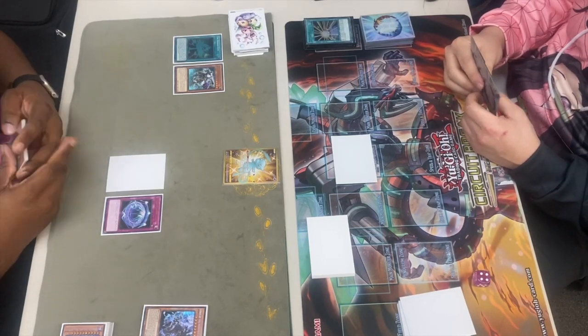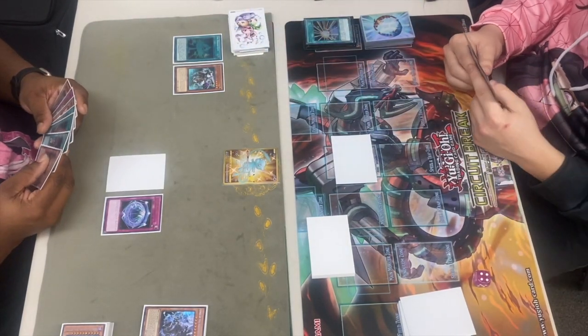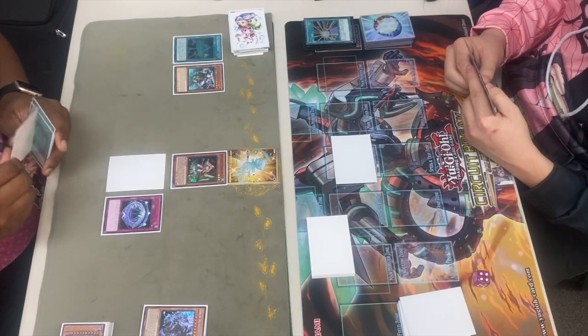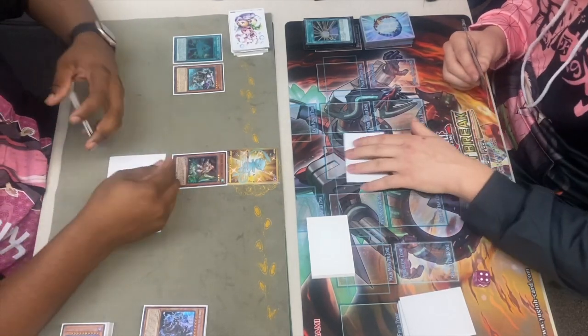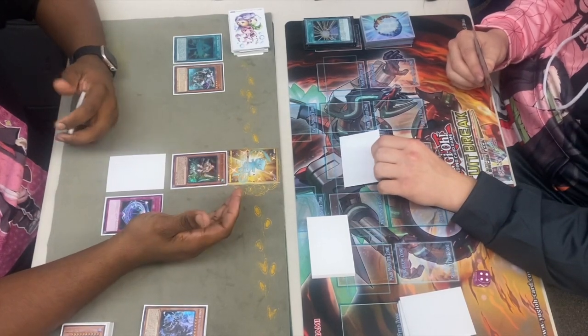Give Subterror monsters 500 attack and defense for each set monster on the field. And if any damage is dealt to my opponent through any Subterror monsters, you target a Subterror card in the graveyard and add it back to hand. So your Fiendus, your Guru, even your Final Battles, something that is really good in the grind game.